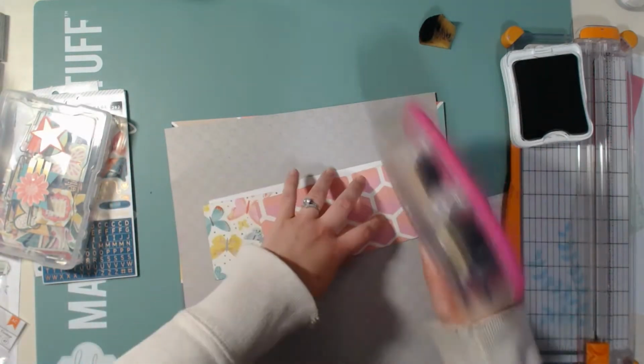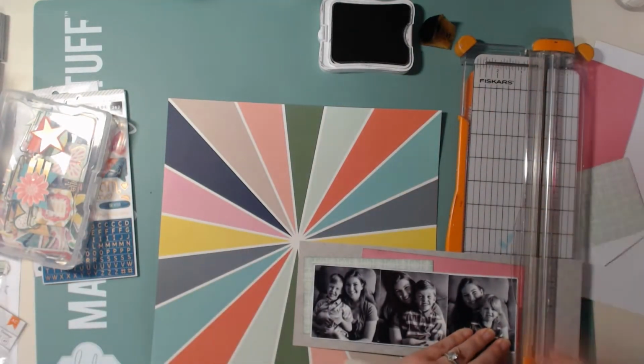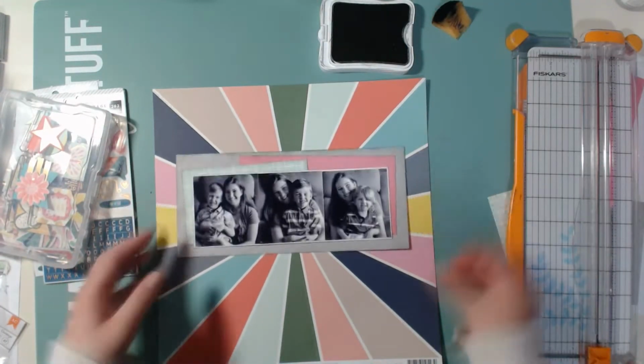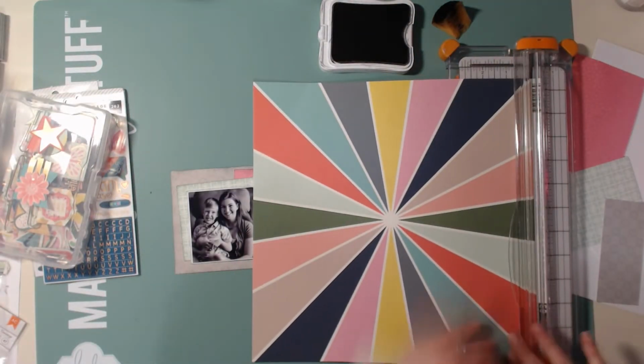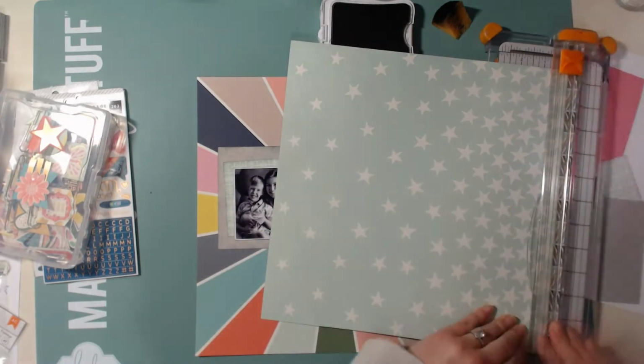So you can see I've matted the photo. First I matted with just some white cardstock, just to help the darkness of the black and white photos pop off of the page. I did consider doing these photos in color because I really did like the color of the photos, but it didn't really go along very well with this background and these colors. So that's the reason why I decided to change these photos, sorry, to black and white.